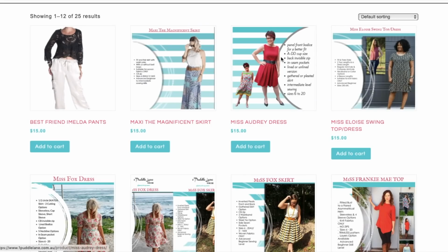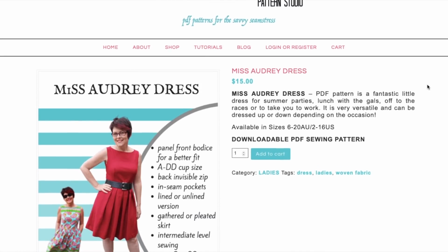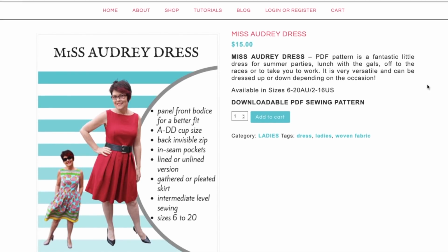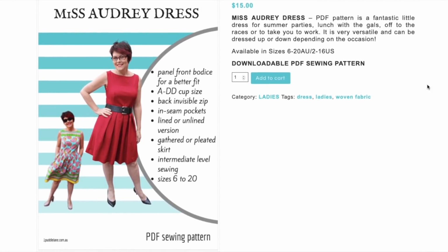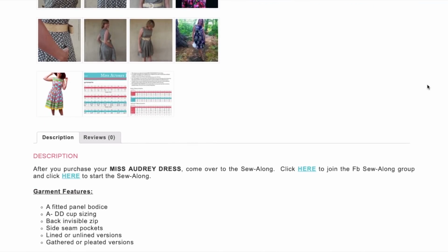She has quite the sense of humor. Okay, PDF pattern is a fantastic little dress for summer parties, lunch with the gals, off to the races, or to take you to work. It is very versatile and can be dressed up or down depending on the occasion. Okay. Well, you guys know this is right up my alley.